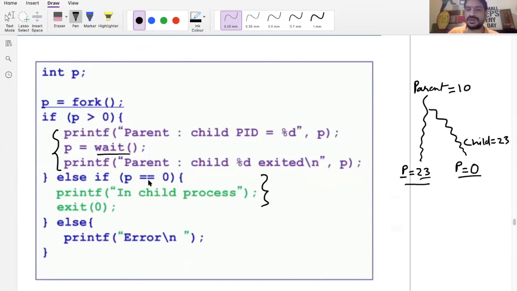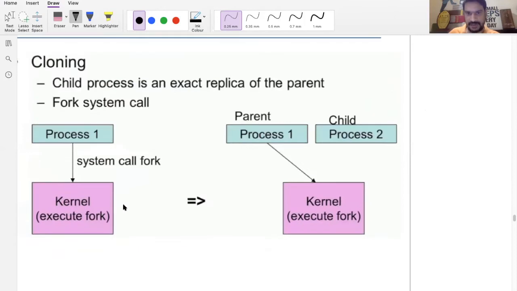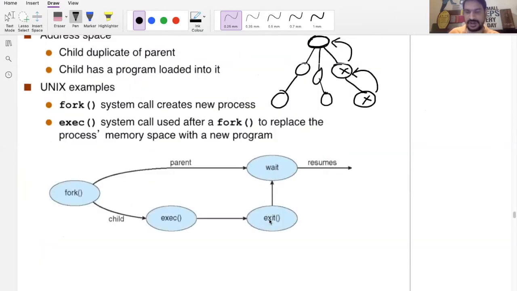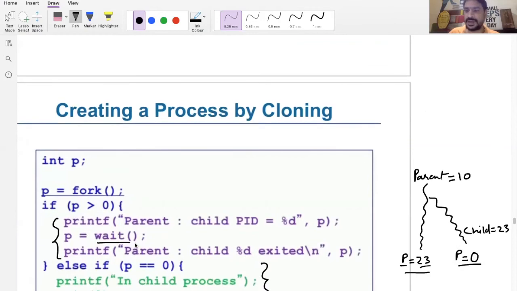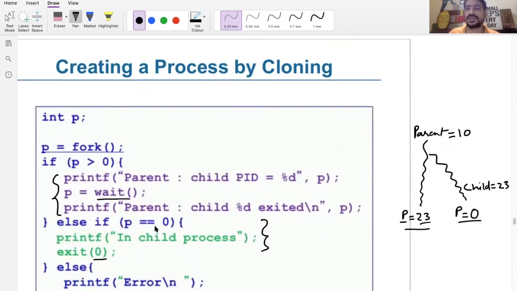Now it is going to execute this part because this part is satisfied by this particular value which is given to the child process. And in the child process, this is going to print and there will be an exec. Once the exec occurs, you see here in the diagram, it will call the wait and it will resume the parent process. Now after that the parent process will be resumed. Getting it? This is how this will be done.